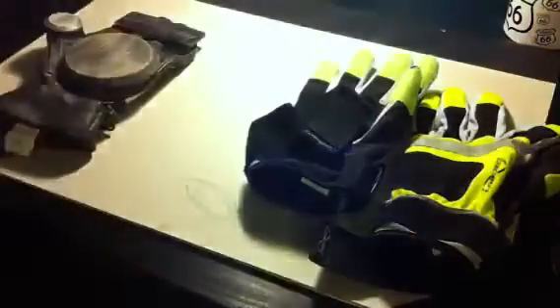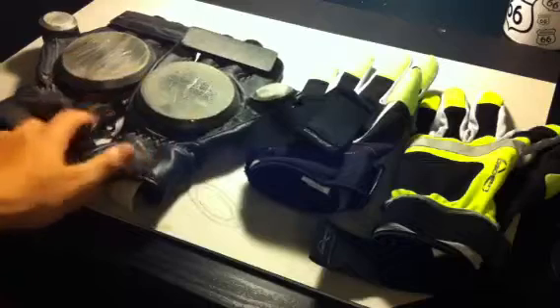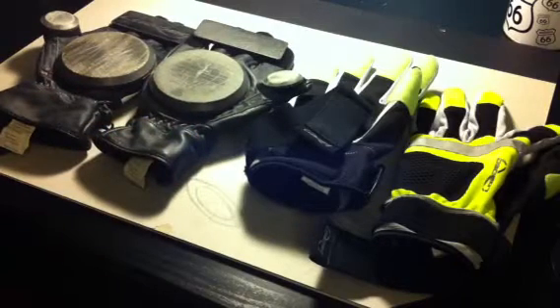These gloves give you awesome protection and they really do last a long time. I've had these for about a year already. These are the version ones — they made a version two, but I think I like these better, except the version two looks a lot more breathable. The label says you can wash them, but I haven't because I'm scared about ruining the leather.